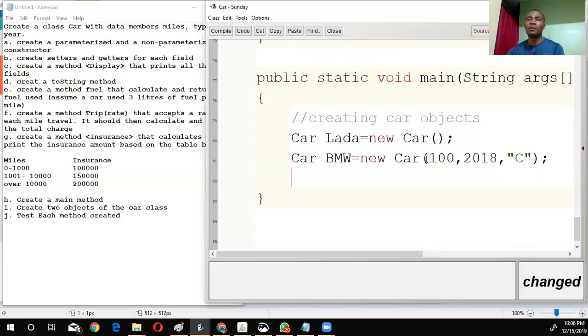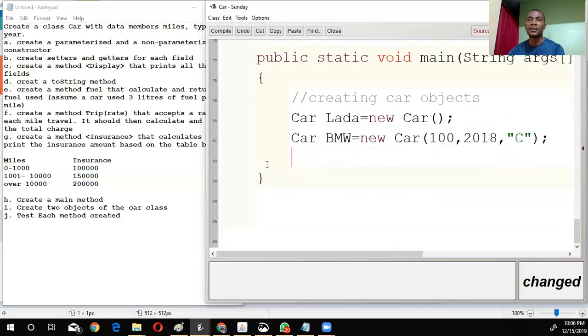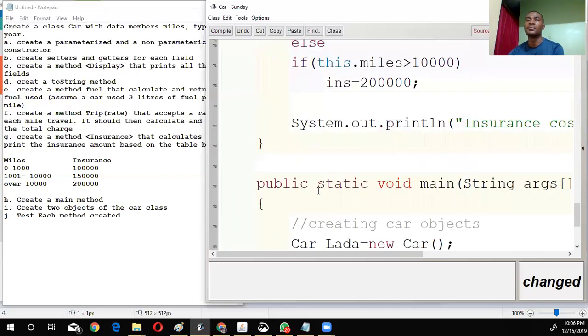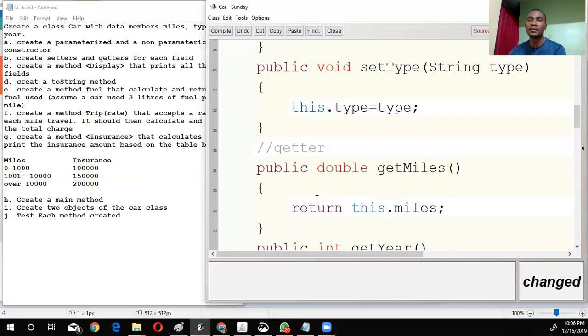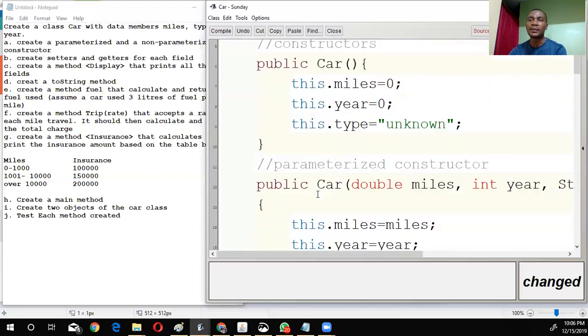Now we are asked to test the methods that we created earlier. Let me just close the bracket. There's a close bracket that is needed down here for the class. So this is the closing bracket for the main. We need one more to close the class. We need to test the different methods that we would have created. I'll just test a few of them.